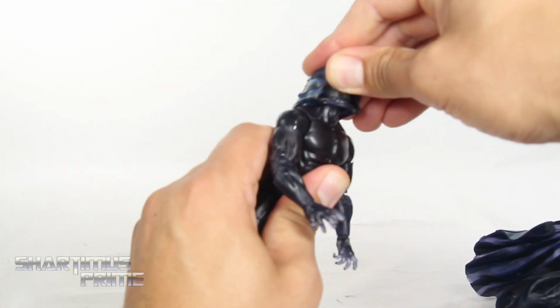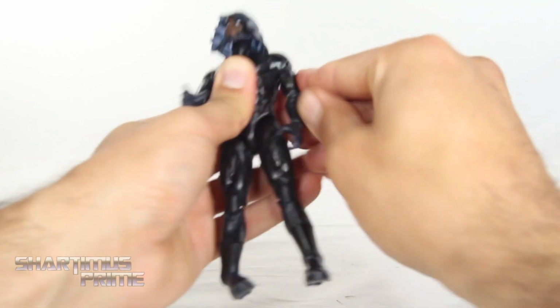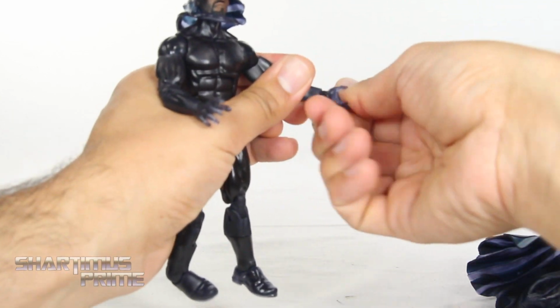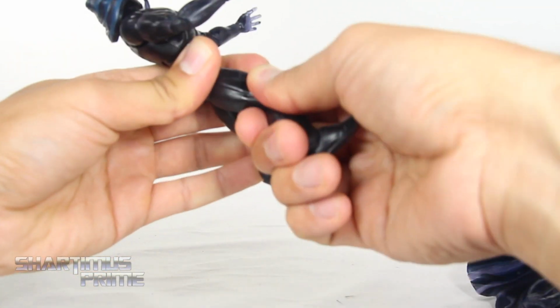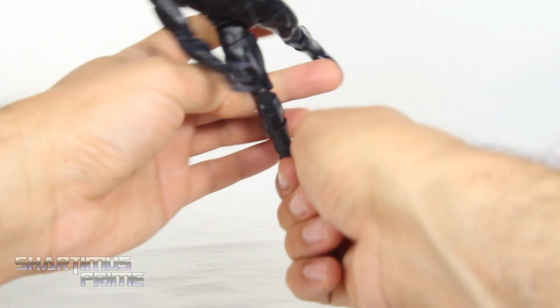But otherwise, you can get the head moving up that much, down that much, side-to-side motion, shoulders move outward that far, down that much, rotate 360, bicep swivel, double-jointed elbows, both wrists turn side-to-side and hinge up and down, ab crunch forward, back, waist swivel, hips move outward, you can kick forward, not back so much, upper thigh cut, double-jointed knees, boot rotate or calf rotation, ankles move down, they move up, and he does have wrinkle pivot.